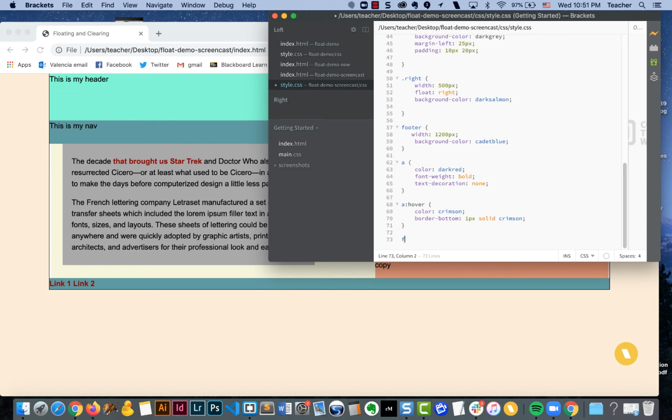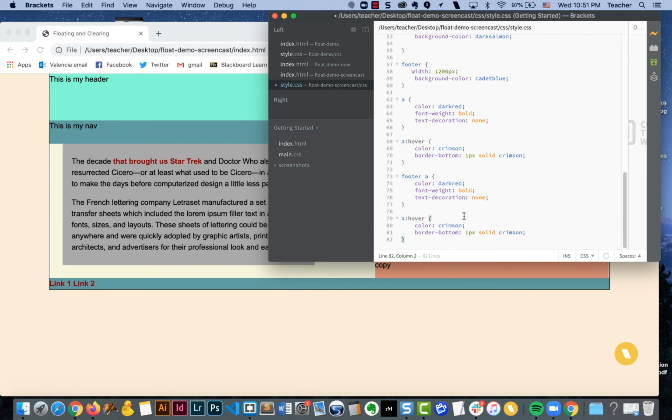So in this case, we can target the links that are in footer by putting footer first, and then basically we're just going to go ahead and copy both of these. Again, I love to work efficiently, so we'll put footer above this one too. And then let's change the styles because we want to make sure we can see a huge difference. Let's see, let's make them white or azure. Let's see what they look like.